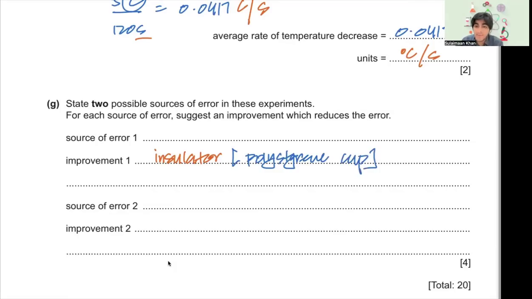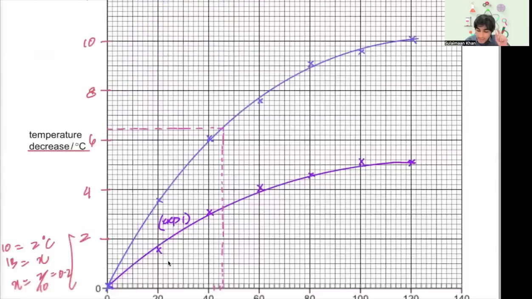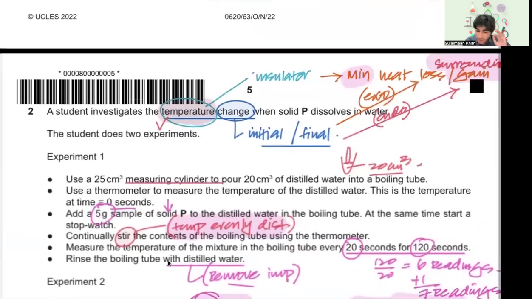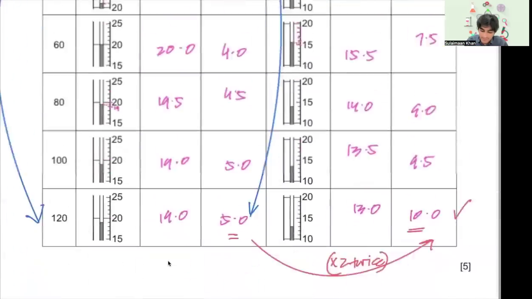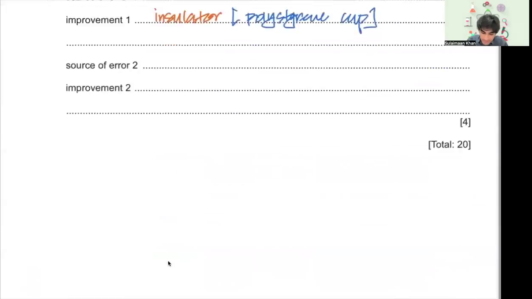But what's the error? Remember, not heat loss or gain. It is the heat gained, not lost. Remember, it's endo. Heat is going to be gained from the surroundings. I told you at the start that to determine whether you're going to write heat loss or heat gain, you first need to identify whether it is endo or exo. So everything is connected.